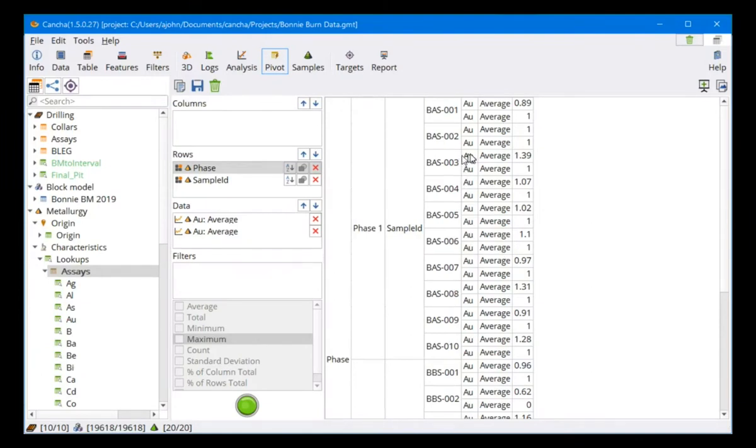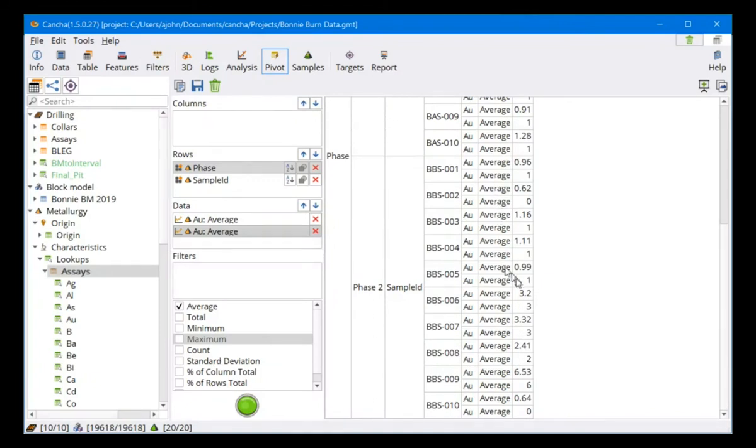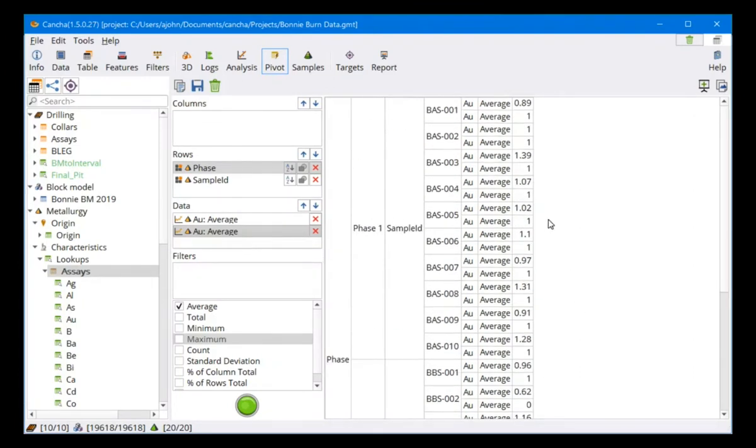It's got gold labeled for them both, so we have to know which one of these golds is which. There's not actually an easy way to look it up, because one is obviously a lookup and one's a head assay. A little bit confusing in this case, but the users hopefully can get their heads around it. And then we can see that, for example, the head grade assayed and the head grade from the drilling lookups were similar in most cases.